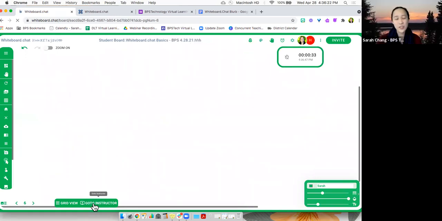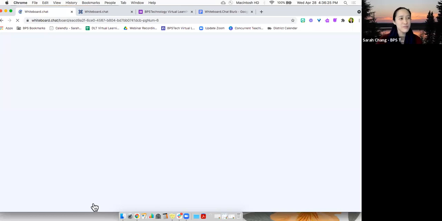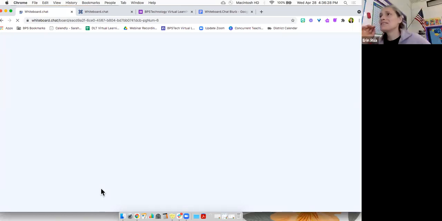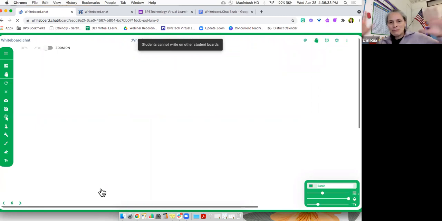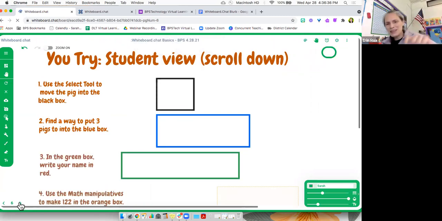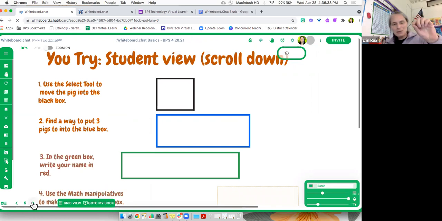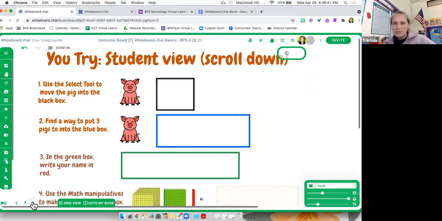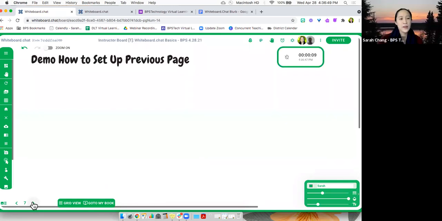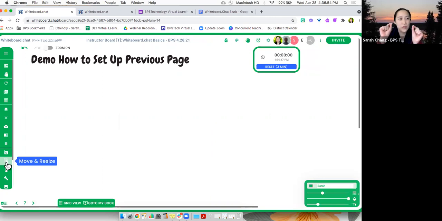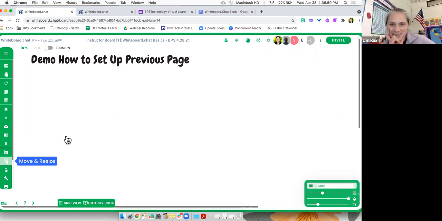So any initial thoughts about just playing with the tool? The resize is so sensitive. I wasn't expecting it to blow up on my screen. I use Seesaw a lot, so I'm used to dragging the circles. And in this case, just moving my finger on the tracking pad makes it move so quickly. Yeah, I found that the move and resize, sometimes when you can get the corners to move, it's a little easier to control, but otherwise it expands and contracts a lot.